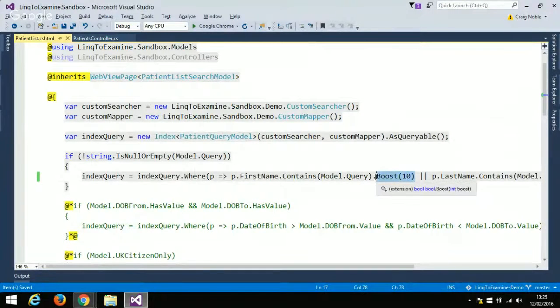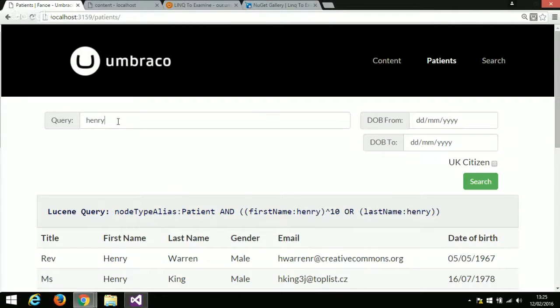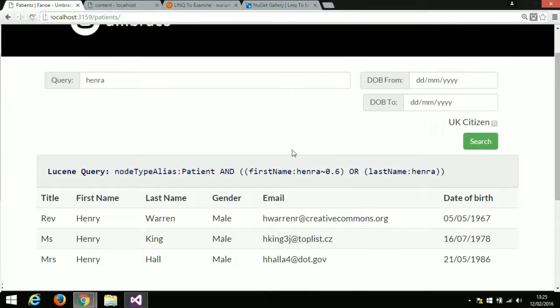you could say fuzzy, because the users might not be able to spell properly or something like that. So fair enough. You could say that, and it's just standard. It'll basically give you this query. So it'll say, give me anything in the patient, and within brackets, the first name, that's Henry, fuzzy 0.6, or last name, and no fuzzy on this one.